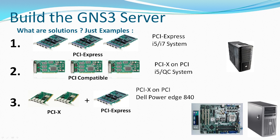The good thing about this specific server is that it has 2 PCI-X slots on the motherboard, and it has 1 plain PCI 32-bit slot. It even has some PCI Express on the card, so you get a bunch of different slots on just one motherboard. I have checked this server. I had access to one of those, and I installed two of those non-compatible PCI-X cards in the PCI-X slots, and it runs pretty smoothly. I had no problem installing those cards. That's a great solution.